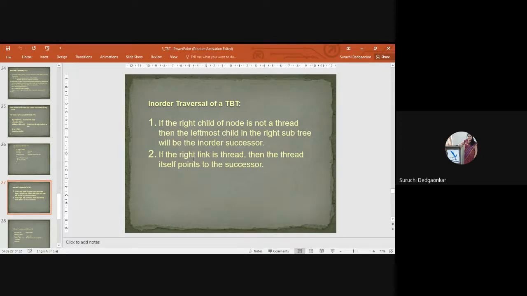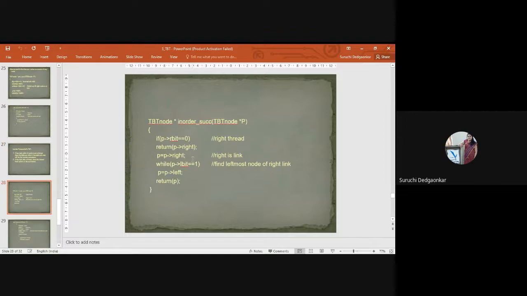If we follow these conditions for every node, suppose we have to find the in-order successor of a particular node P. We will write different conditions for it. If we are currently at node P, who will be after P?